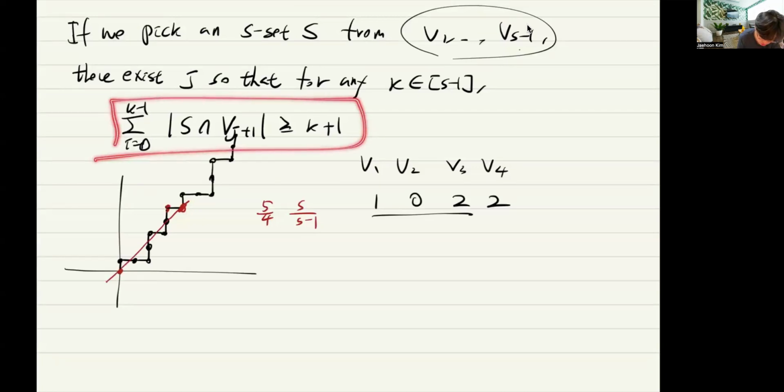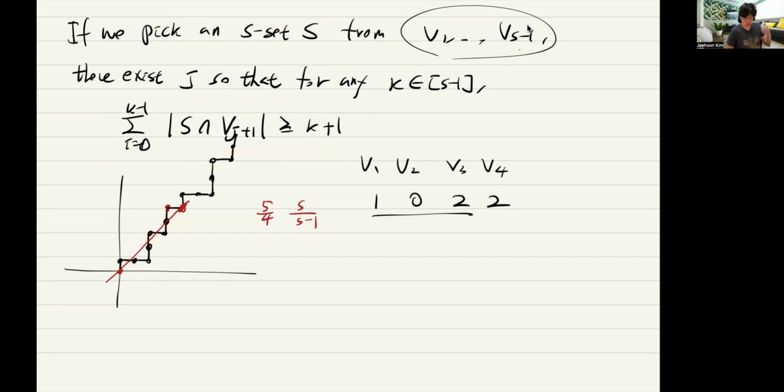So this is saying that we want this to be above this line, and this point to be above this line, and so on. Okay, let me correct myself. So this to be above this line, that's what we want. And this summation to be above this line, and this summation to be above all on this line. But in this case, that's not good.